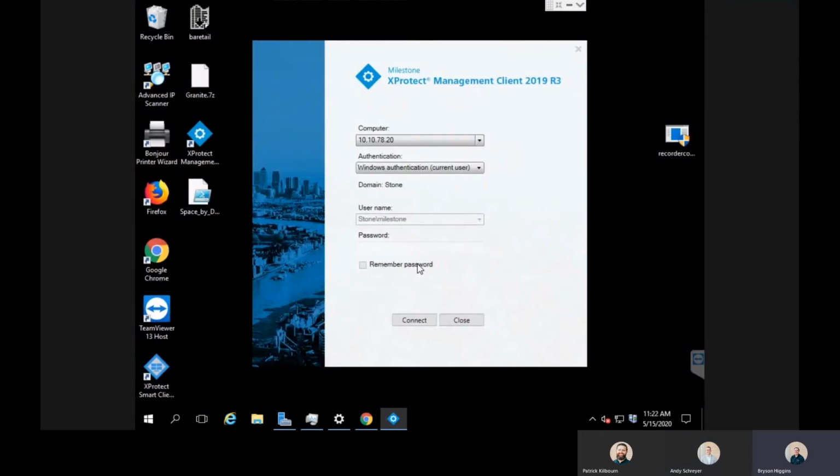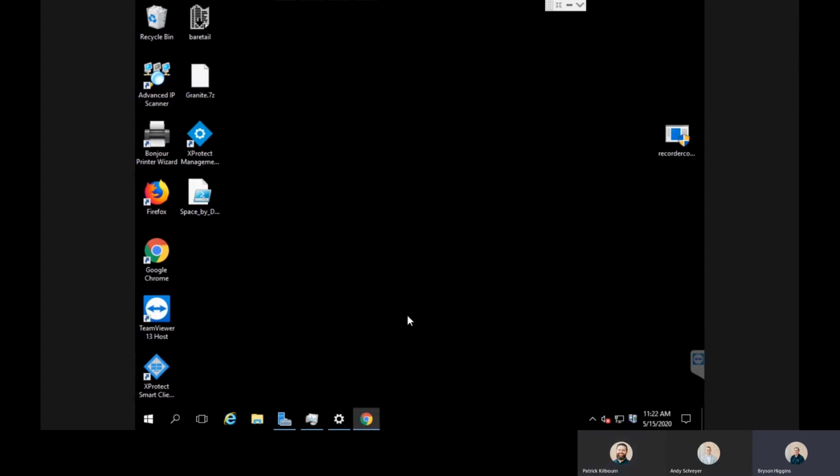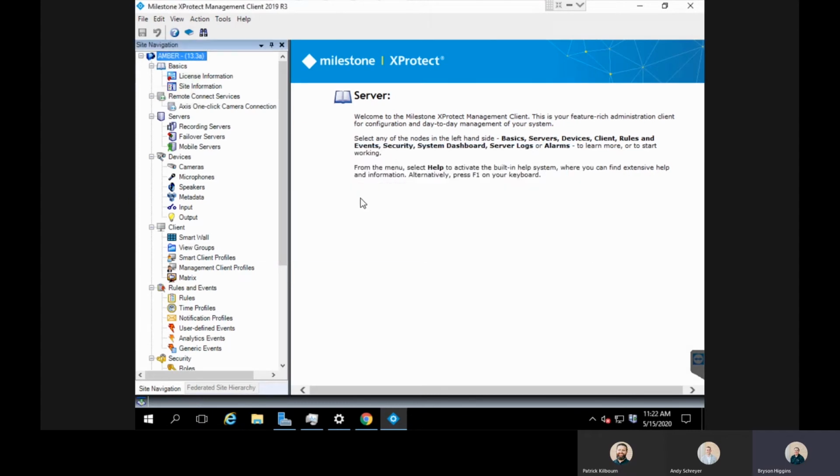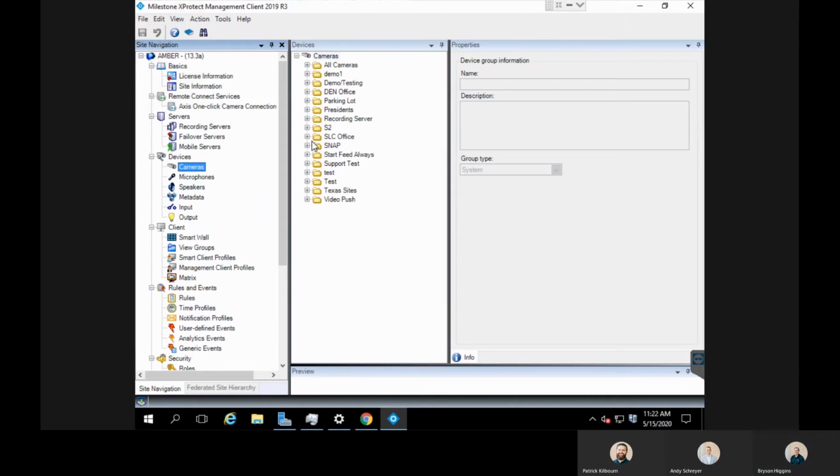So what you want to do is log into the management client, and from there we'll go in and we'll want to go to our devices that we want to adjust motion on. So from here we'll go devices and cameras. And the nice thing with our device groups here, if you have your groups separated out, say for exterior cameras, you could have an exterior camera group here, or if you have interior cameras and you want to adjust those in bulk, you can click on a whole folder here, and we can come over here under the properties, and you can click motion.